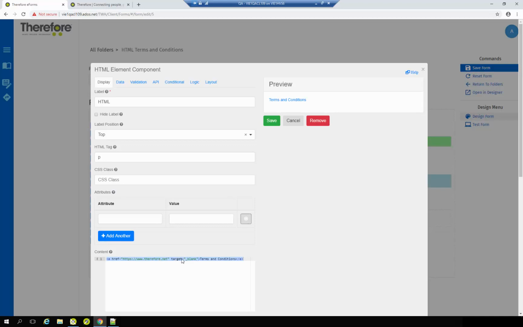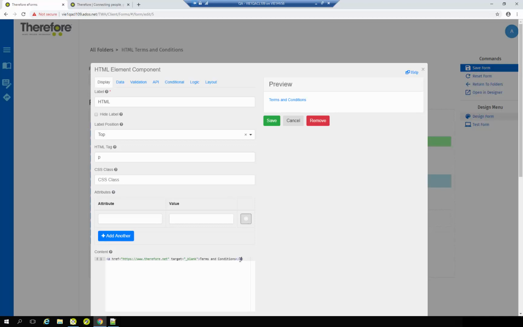What you see here will enable the eForm to open up the terms and conditions in a separate page. You want to make sure that you're doing that, because if you don't enter it, if the user clicks on the terms and conditions, they'll be redirected to that page, and then they won't be able to get back to their eForm. So definitely, if you're doing it like this, enter target equals blank. And then here we have the terms and conditions, and at the end, we're just closing our quotes. We started out here with an A, and that means we also have to close it here at the end.